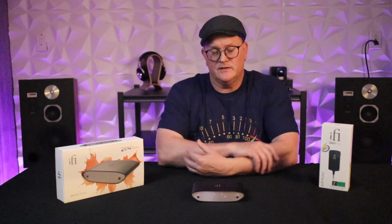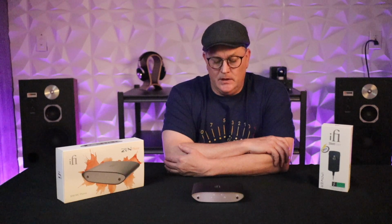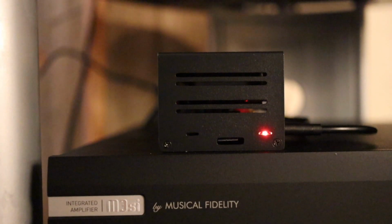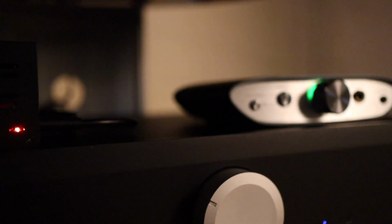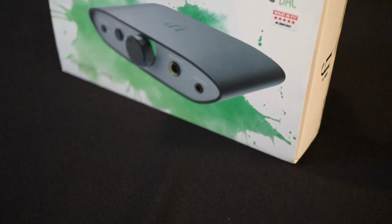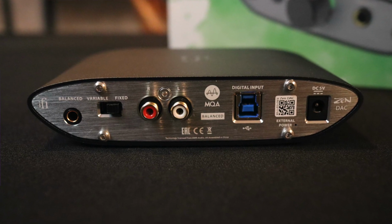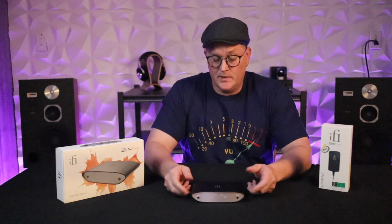So the iFi Zen DAC, I trialed for a short period of time, and I was specifically looking for a DAC that could tie to a Raspberry Pi. So I was running USB out from the Pi, and I wanted to run into an iFi, or into any DAC really. And the iFi looked like a good option. A lot of benefits for the price. You had both single-ended out and also balanced out. So it looked like a good option for me and my system that I could move around.